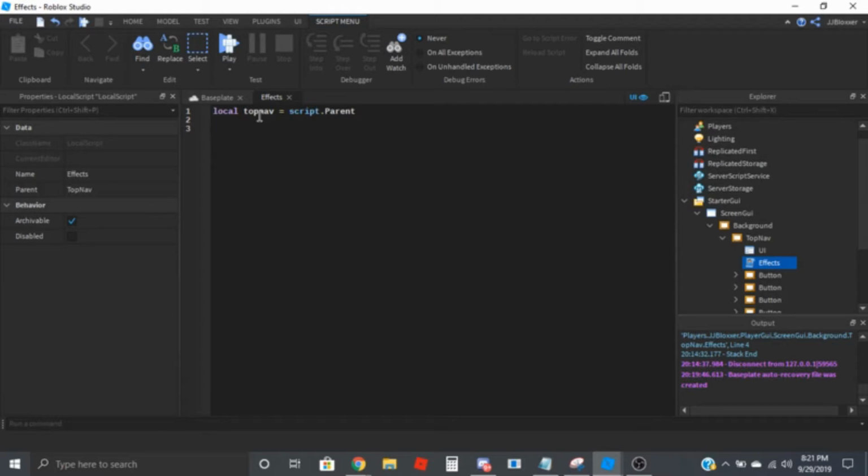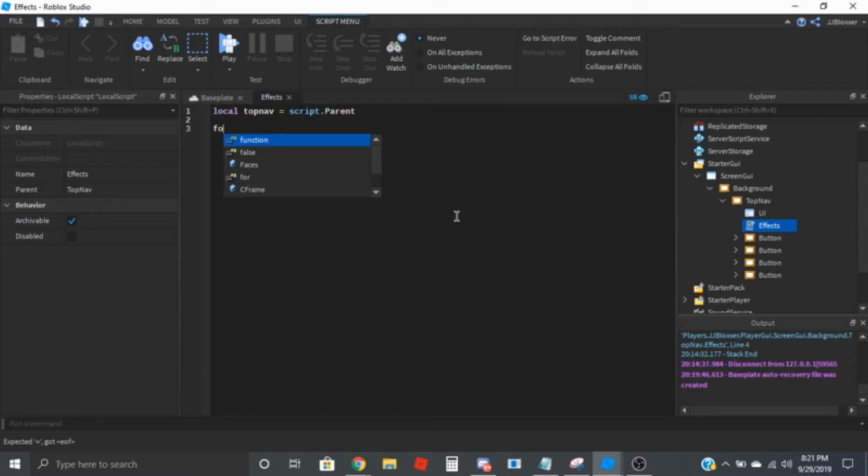This is basically going to run through everything that's inside the top navigation frame, and it's going to look for the buttons, and inside that, I'm going to put some functions to make the effects work. So we're going to go for _, button in pairs, and we're going to do topnav:GetChildren(). And then drop a line. It's going to put that end there.